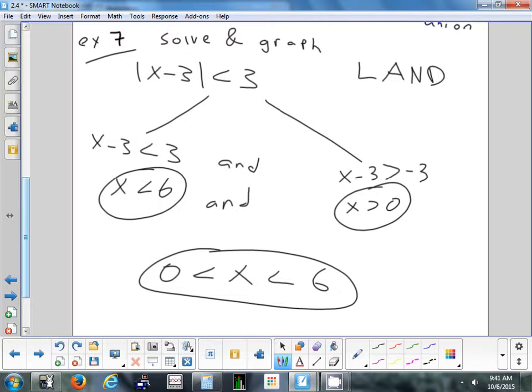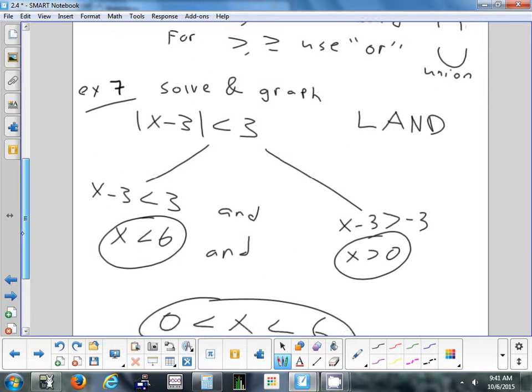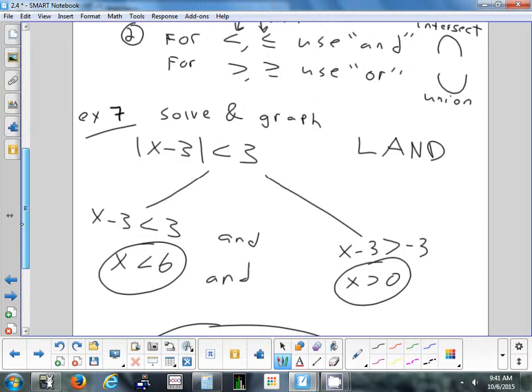What about absolute values having to be positive? How is the absolute value of x minus 3 still going to be x minus 3? Are you looking at this side or this side? The left side? How could x minus 3 come out to be less than 3? It's because it's the absolute value of x minus 3.